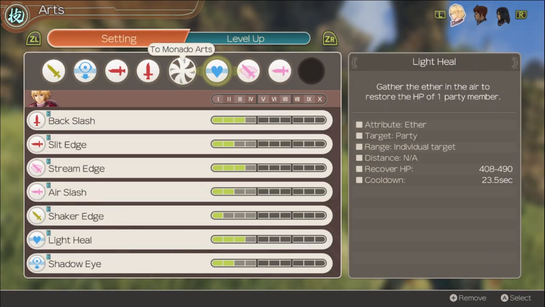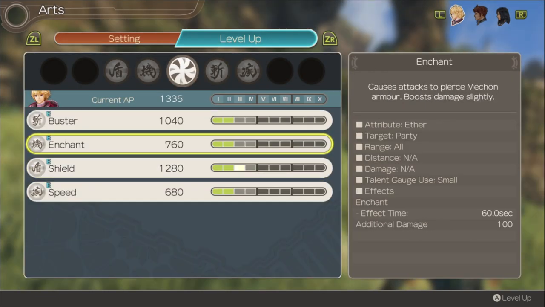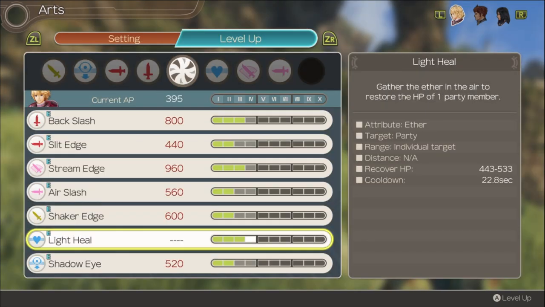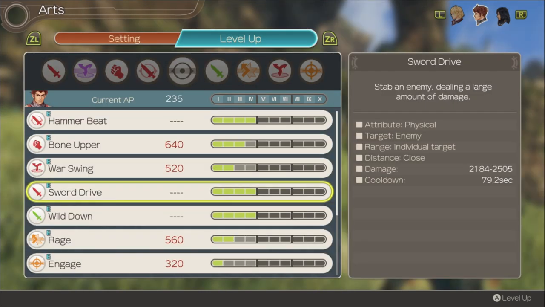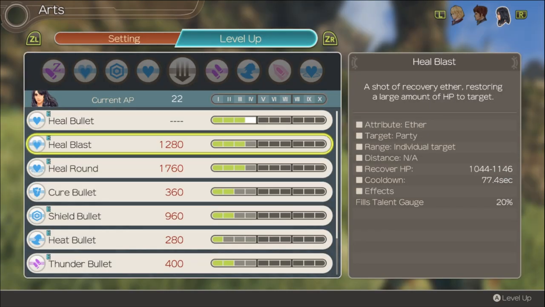Alright, is that everything I want to do? Yeah, sure, we'll mess around with some arts. We're probably going to be finding some Mechon soon, so I figure I want to get Shield up first. I think everything else is pretty good. Let's get Shaker Edge up a little bit. And yeah, sure, level up Light Heal to the max. Ryan, I want Sword Drive up and maxed out, because Sword Drive is awesome. Can't complain about that. And Sharla, you have a lot of points. I probably want to get you on heals. Heal Bullet, Heal Blast, get you Snuff, and yeah, sure, Heal Bullet again, why not? Alright.